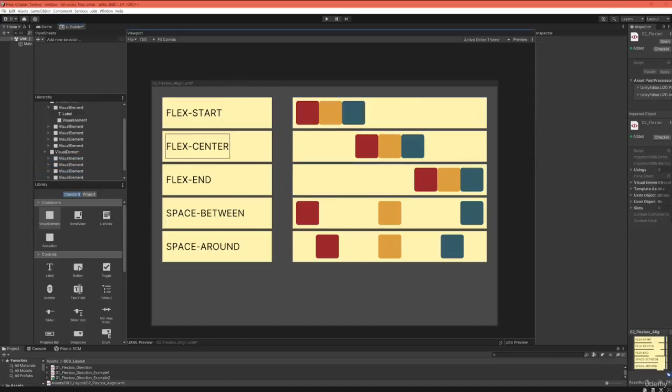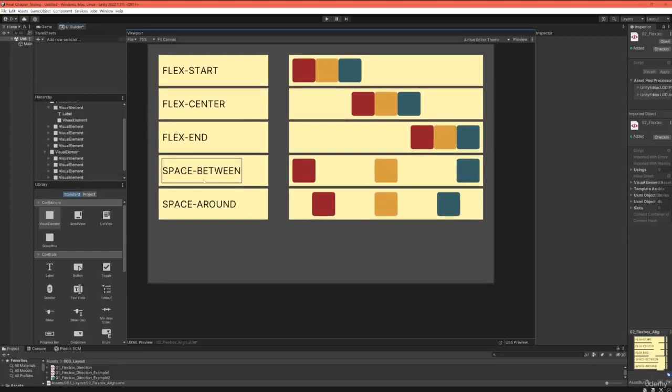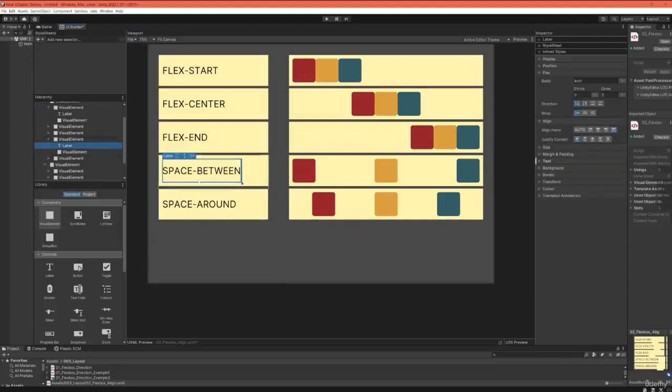So this was flex start, center, and flex end. As I said, you can see them as a group that basically just takes all your elements together and distributes them to the start, middle, or end. And then you have two other settings that have their own group, or you could also put them together now. It doesn't matter, however, they are different than the first three ones.